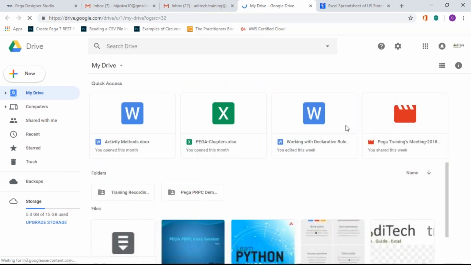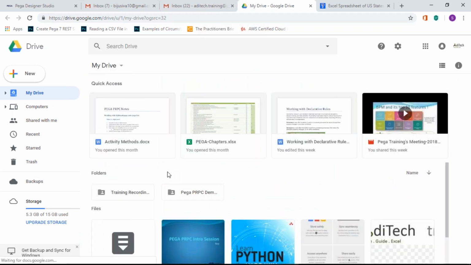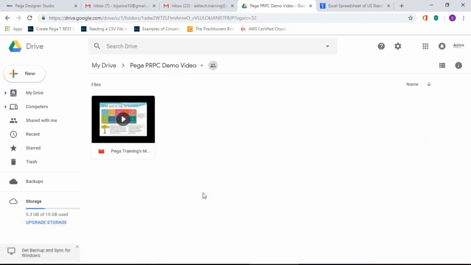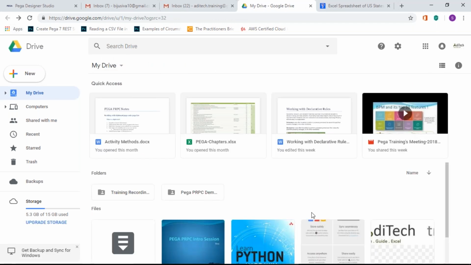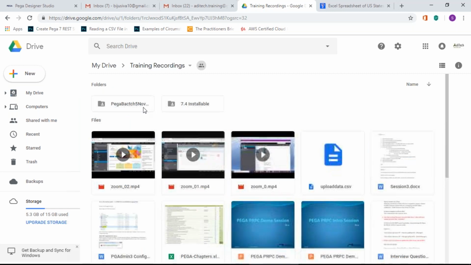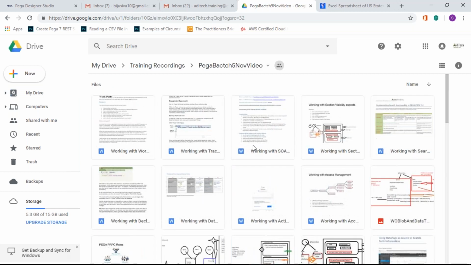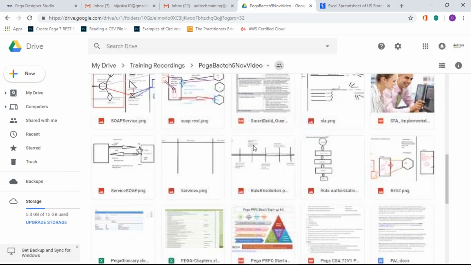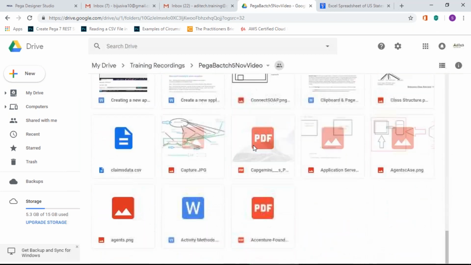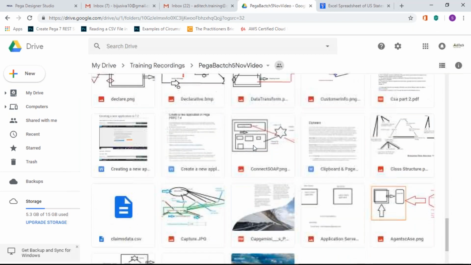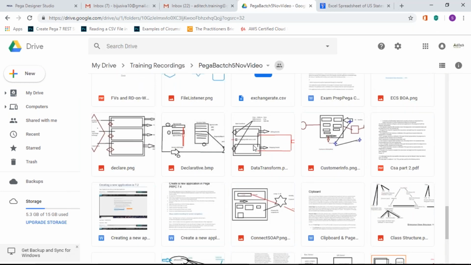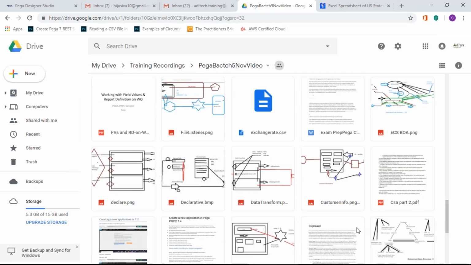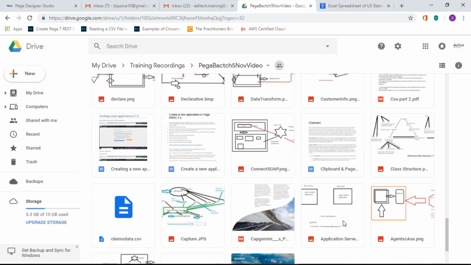I did get the dump from you. I saw one dump, but I'm looking more for certification material from Pega itself. You do have certification material for CSA, CSSA, CLSA and so on. Can you show me one sample? I'll bring it out for you. Sure. What I gave you here, if you go to the CSA part 2, I hope you saw that, right?